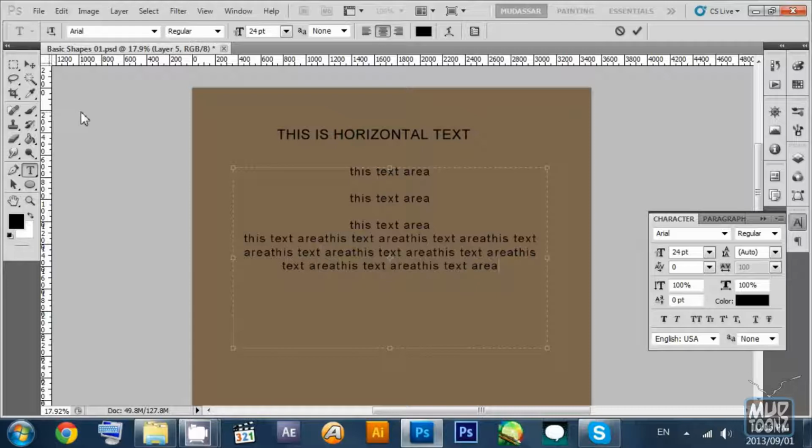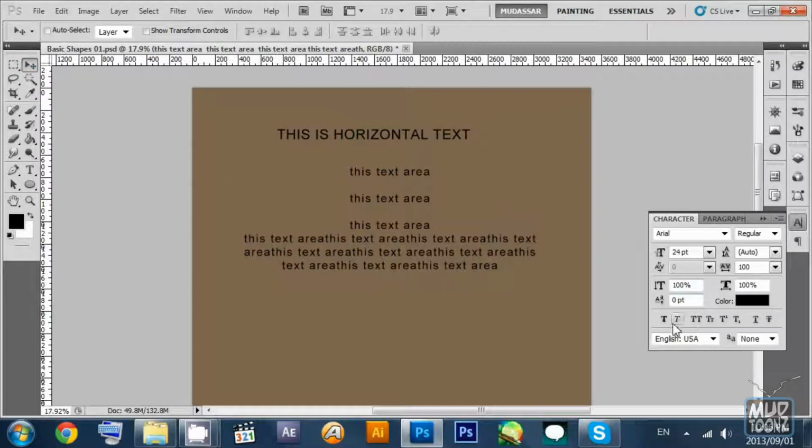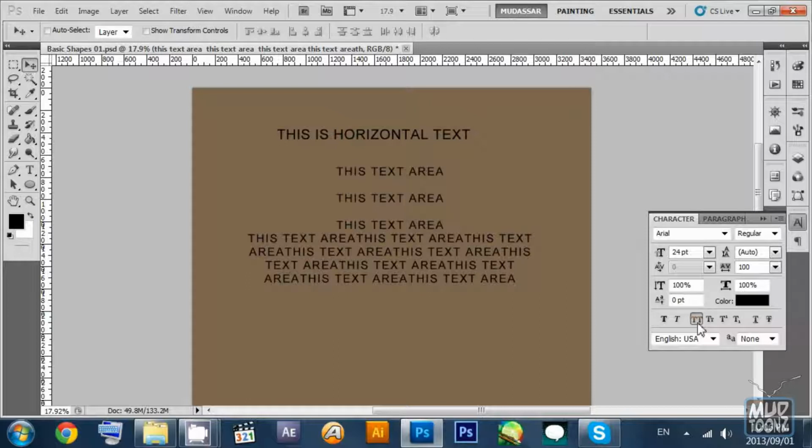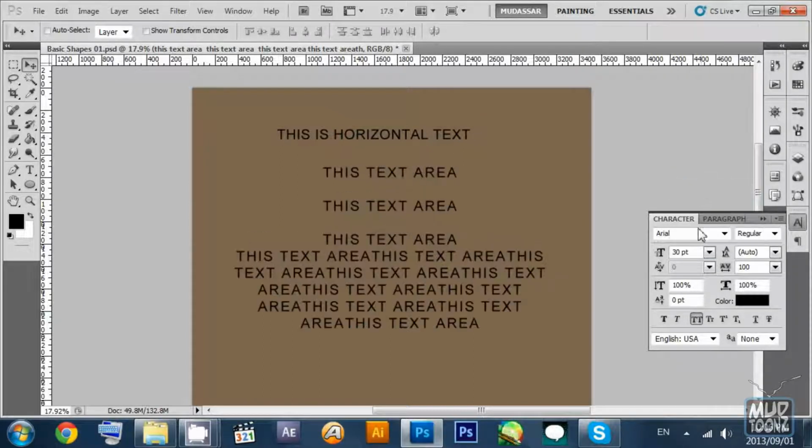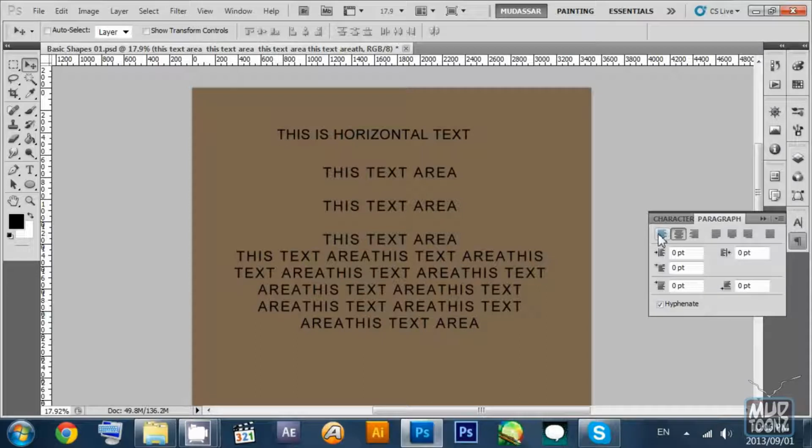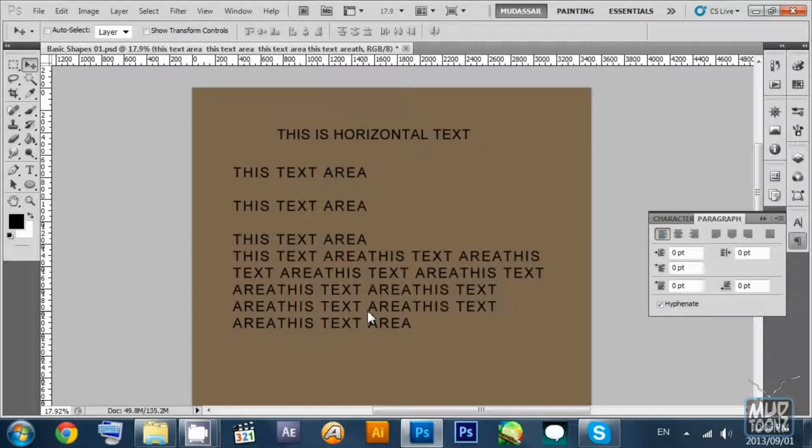So right now these 3 paragraphs are aligned in a central manner. I can change the alignment as well to left align.